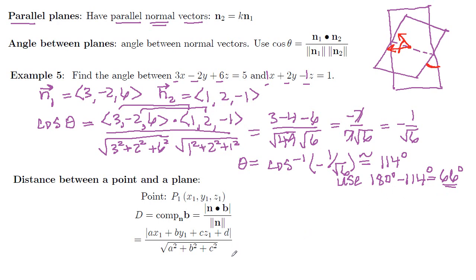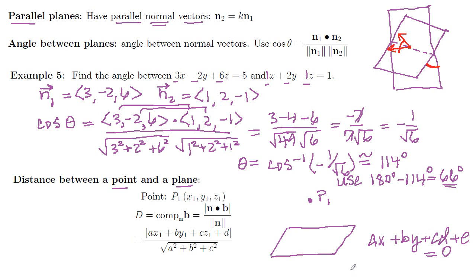And then the last thing I'll mention here is the distance between a point and a plane. So you've got point P1 up here, and then you've got a plane down here that has the equation ax plus by plus cz plus d equals 0. That's your standard equation of the plane. If we want to tell this distance right here, we can take vector b, the position vector for that P1, and compute the length of the projection, because this is going to be a perpendicular. So we have this vector going up here like this. That's our vector b, a different b than the one before. And we're going to project that down onto the plane.